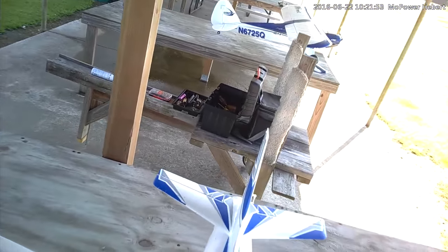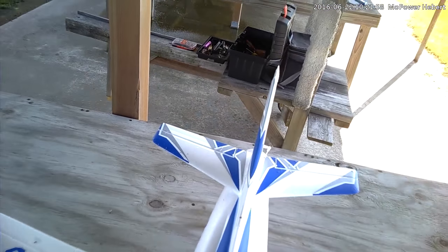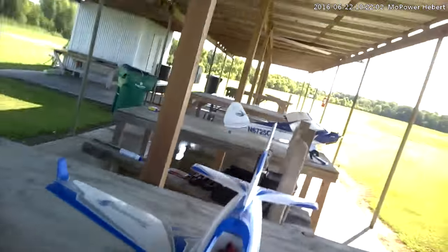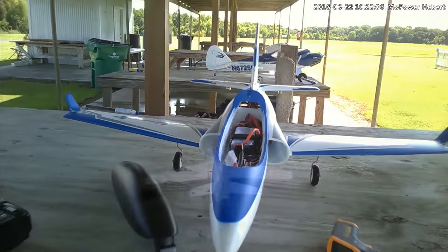The battery is the hottest thing in here, which is 120, which is fine. All right, that was fun. Next flight's gonna be with a 3300 milliamp pack. Get a little more flight time.